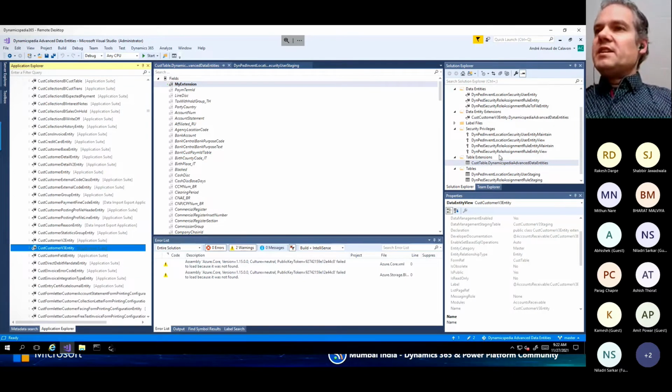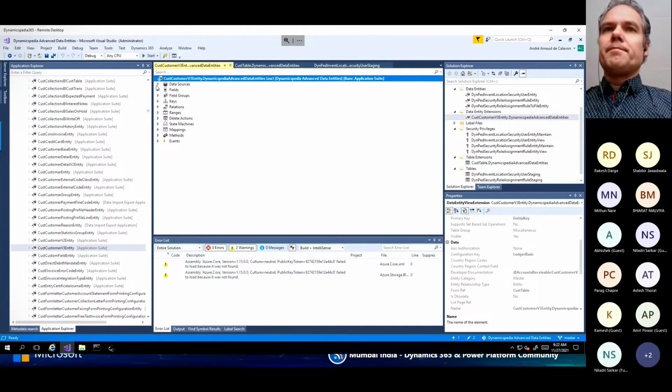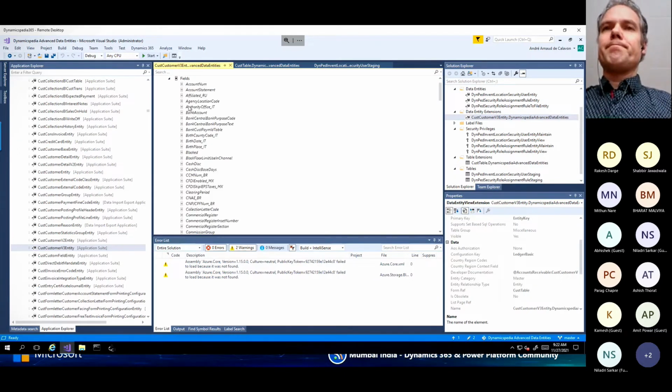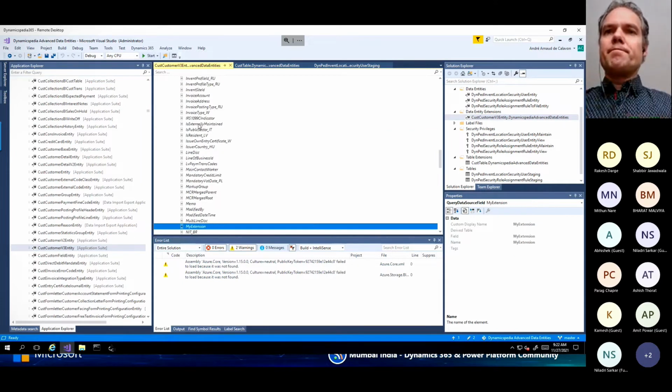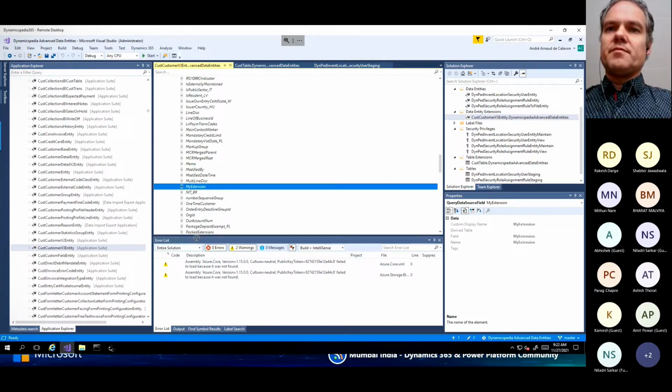Now I created a new data entity extension. When I open this one, in the data source for the cust tables, you will also find that new field already. My extension, that one can be added to the list of fields.